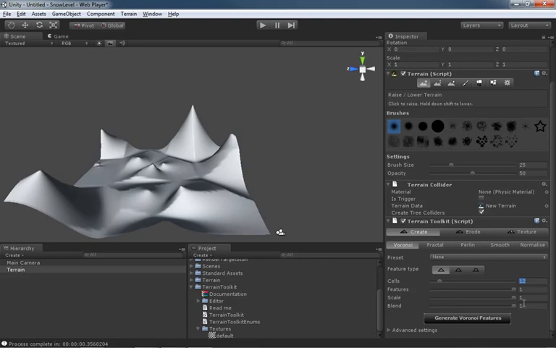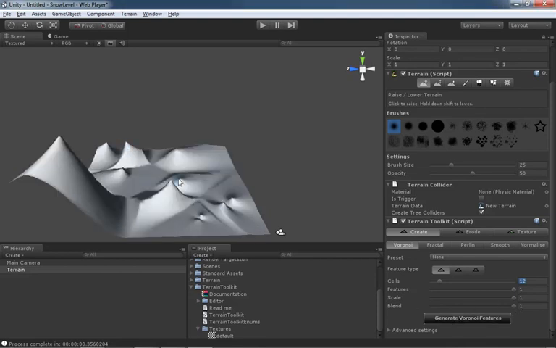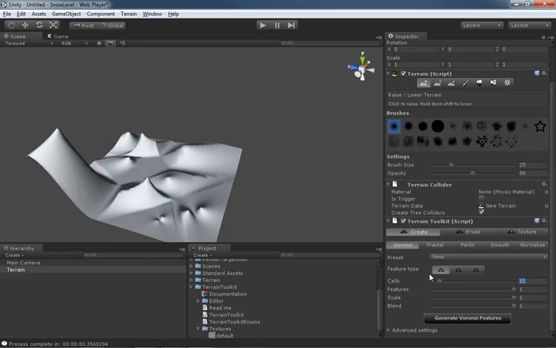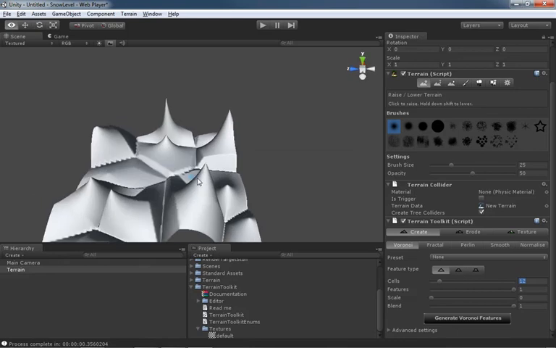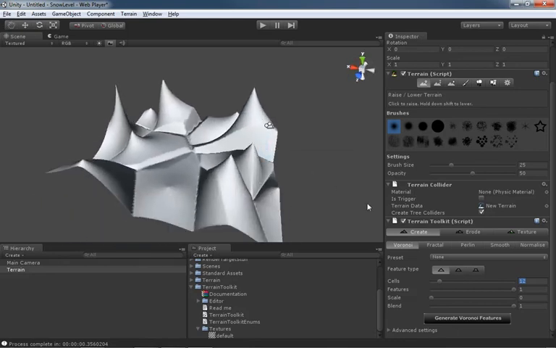Now at the bottom we have a property that you're going to see pop up a lot while we go through the Create panel, and this is your blend. What this is, in short, is how much of the calculation you're about to run gets applied to the terrain that you're looking at. With a blend of 1, you are replacing whatever you see at the time. So if I set my cells up to 12 and pull my scale down to 0, with a blend of 1, I'm completely replacing my map, as you see here.